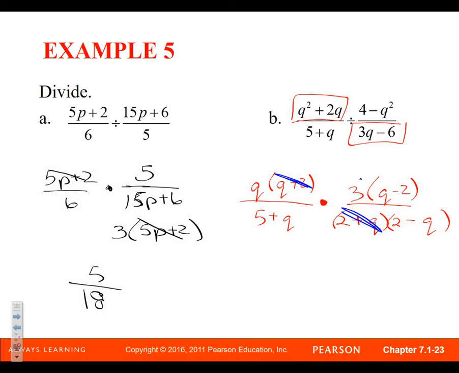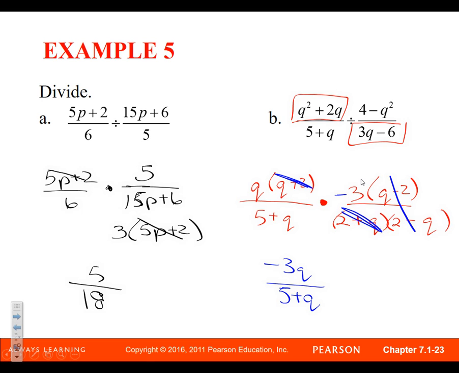Which one? This one? With what? Can they just simplify? Because if you look at them, that's a positive Q, that's a negative Q, that's a negative 2, that's a positive 2. So can I just make one? No, but I can make negative 1. Remember that rule we just talked about, when they're opposites like that? So what I'm going to do is make this a 1, and put the negative in front of the 3 there, because I'm just going to get a negative out of that, aren't I? That's cool there? Anything else that can be simplified? Looks like we're done, right? So negative 3Q over 5 plus Q.